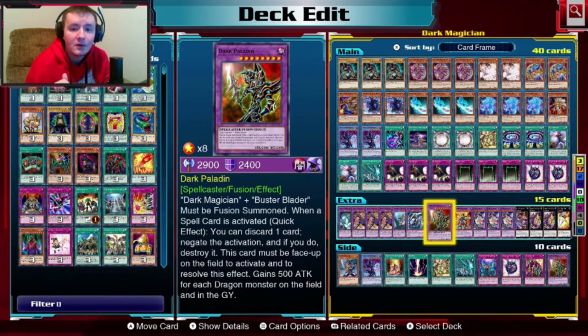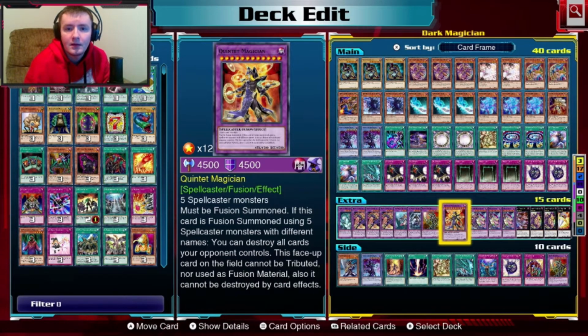Next we got Dark Paladin. You can discard a card and negate activations with that for spells, plus it gains 500 for each dragon in the graves. Quintet Magician, probably, I don't even know if I can summon it in this deck. It's used for 5 spellcasters. When you fusion it out, it destroys all cards on the opponent's field, and it can't be destroyed by card effects. Very useful for 4,500 attack, but you need 5 different spellcaster monsters.